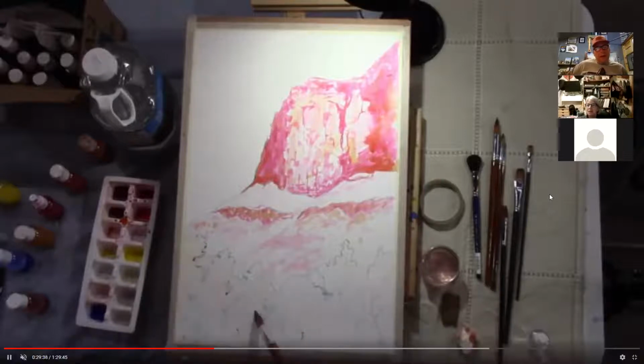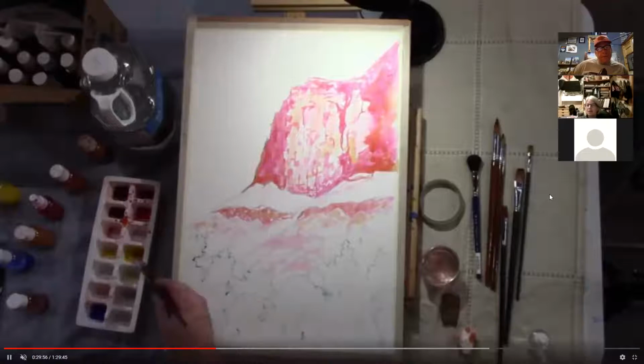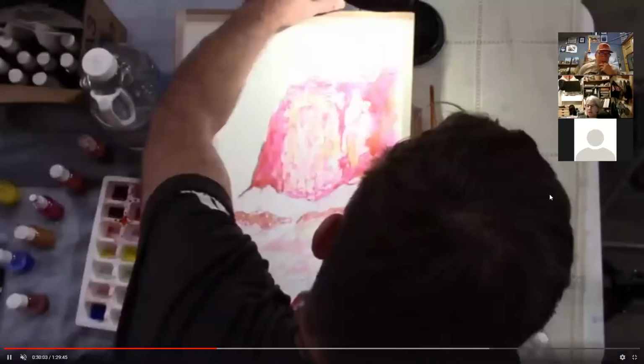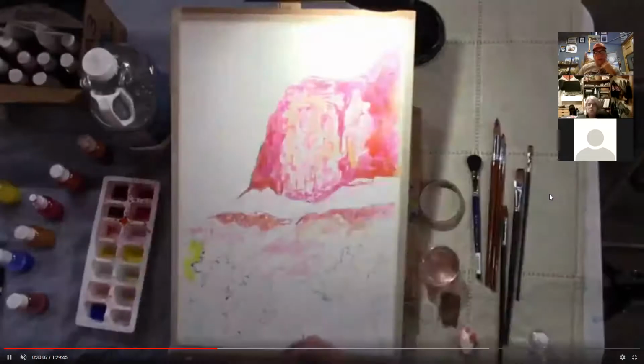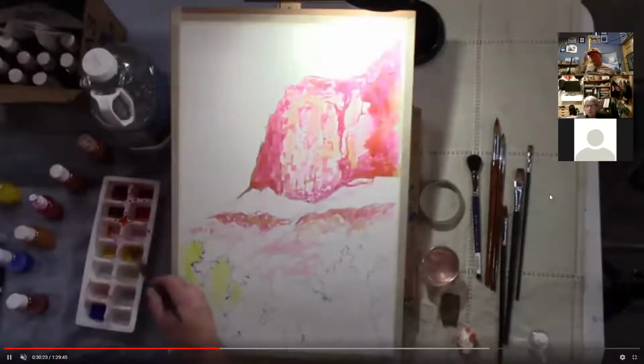There's a lot of negative space in the trees there. That's what I'm doing there. Okay, now I'm moving on. I've lifted it up and I'm going to start using one of my rounds. And I want to show you these rounds. Found these on Amazon too.